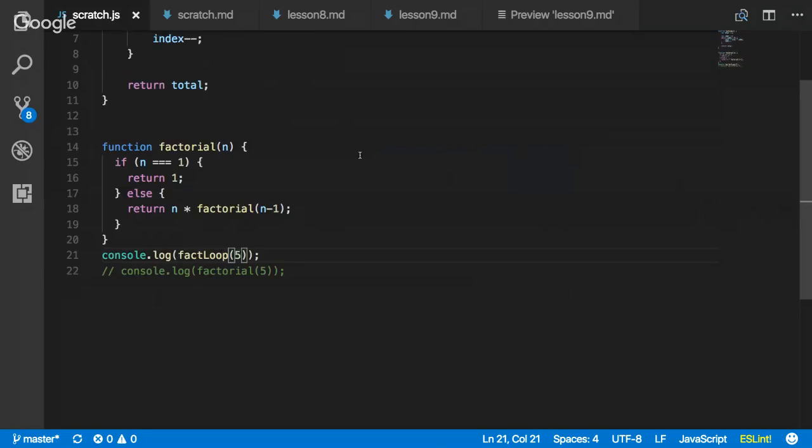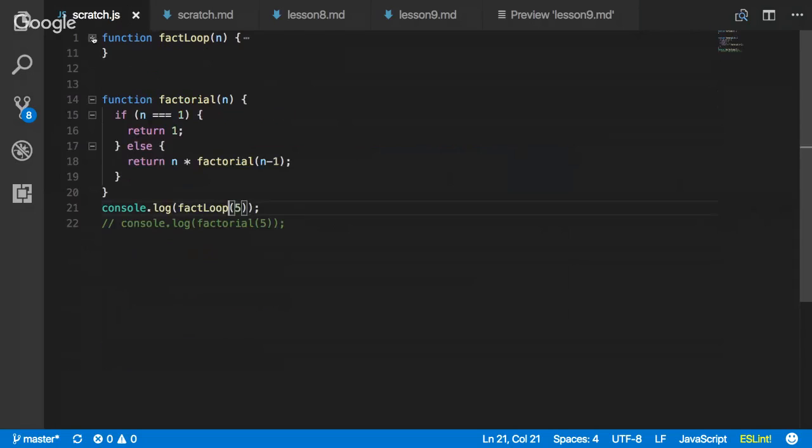But recursion allows us to write this a different way. So with recursion, we can call the same function that we're in. And this is a little tricky when you're walking through it, but we're working with recursion. If we pass in 1 for the factorial, that's what we want to compute the factorial of, then, okay, n equals 1, so we just return 1 and we're done. That was really easy.